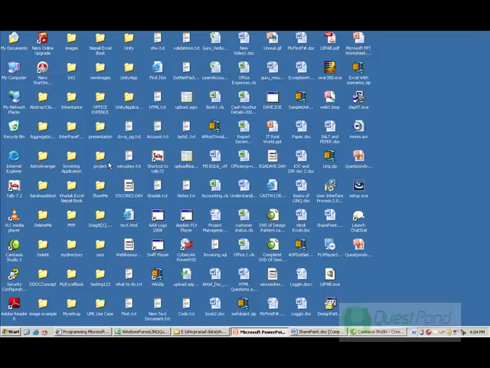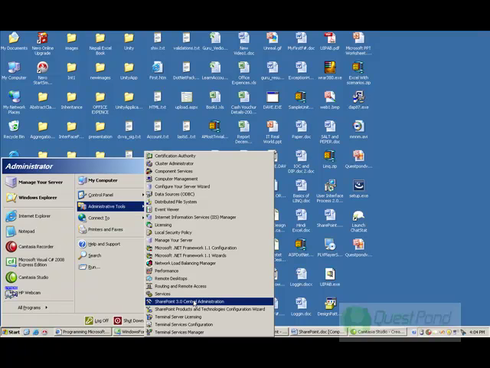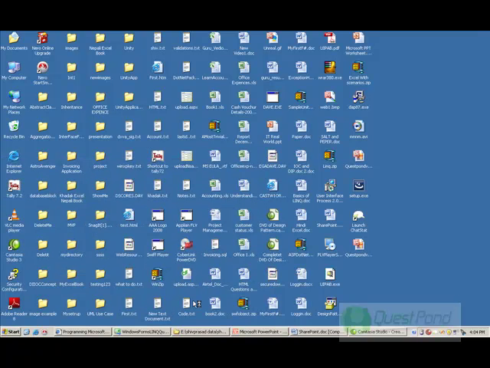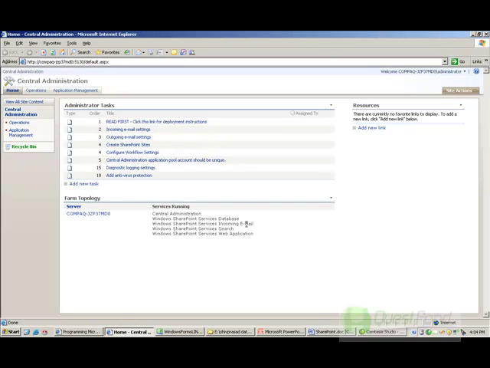In order to create a site in SharePoint, we need to use the SharePoint Central Administration. So let's click on SharePoint Central Administration. You can find the same in the administrative tools. It will ask you to log in, so let's provide the username, which is the administrator for the SharePoint, or rather for this PC, or for the server on which your SharePoint is installed. Once you enter your user ID and password, you will see the Central Administration website of SharePoint, by which you can configure SharePoint related aspects.